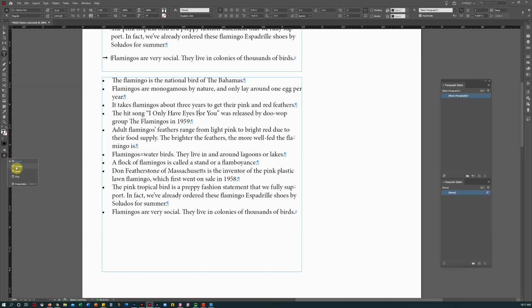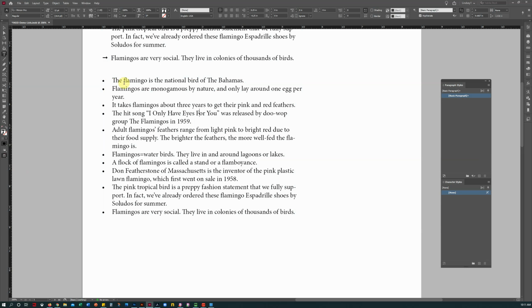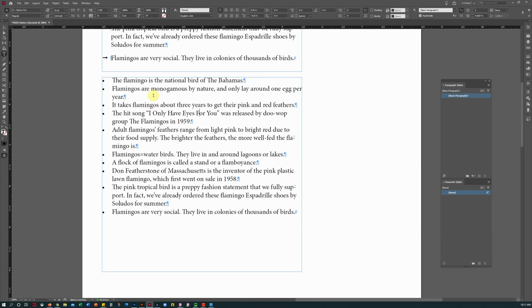And I personally feel that the space between the bullets and the start of the words is too vast. My eye sort of loses the connection between the bullet and the text. So I feel like this looks a little clunky and I wish I could have a little bit more control over the space between the bullet and the copy. So if you really just want to get it done and you're not being a very precise designer, as you should be, there is this bullet tool right here.